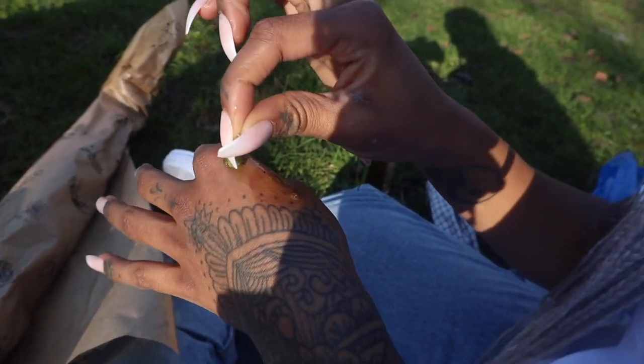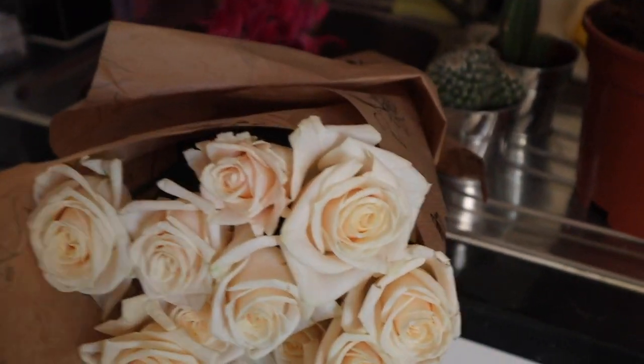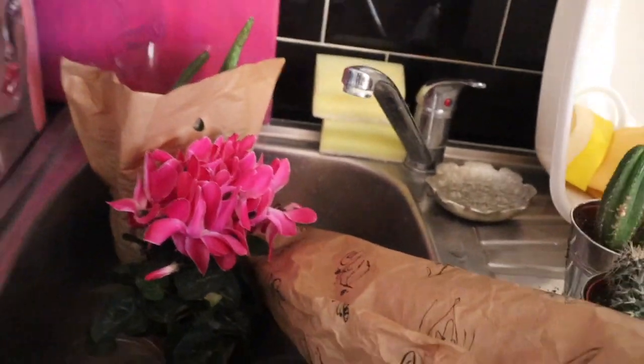I got some gorgeous plants from the flower market: white roses, cactuses, and these pink flowers which are going to go so nicely with my aesthetic. This cactus is actually stunning. Hey everyone, I'm not looking cute today — please just focus on the objective of this video and not the way I look, because we're going to glow up at the end when my flat is done.